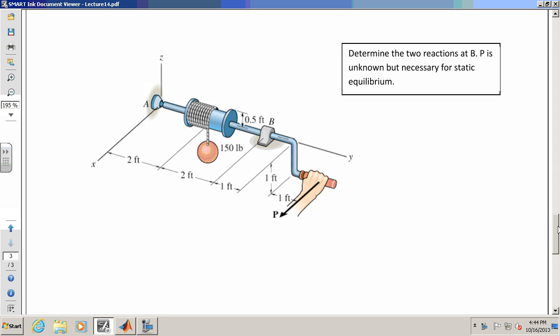What I'm going to be doing to show you how to solve this problem is I'm going to do this completely different than what I've done before. I'm not going to do R cross F. I'm going to show you this in three different views: a top view, a side view, and another side view, looking into the X, Y, and Z. And I'm going to show you how to approach this 3D problem without doing any cross products.